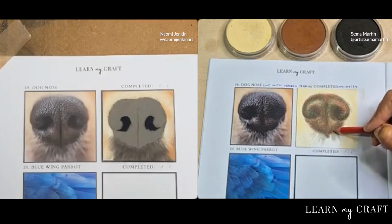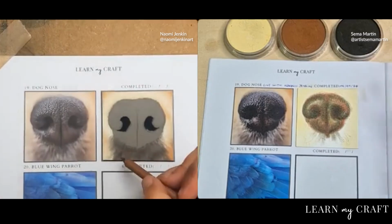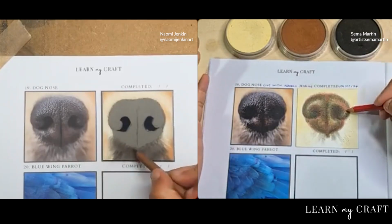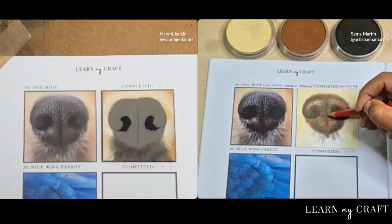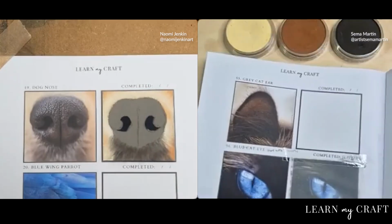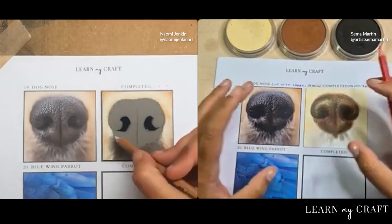Do you do a few different styles of art, different sorts of subjects? Well, I've been using these books because normally I just do commission after commission. Before, I didn't feel like I had enough time to experiment with wildlife or anything like that, because I felt like I had to get a commission done if I was going to spend my time doing something. And now having a child, I have even less time than before. So that's sort of why I created these books, because now I can just try out anything. If I wanted to try out a rabbit or a fox or a lion, I can, because it doesn't take me too long.